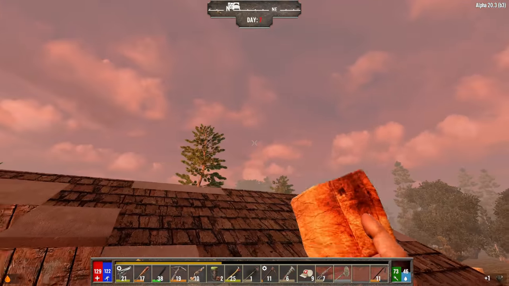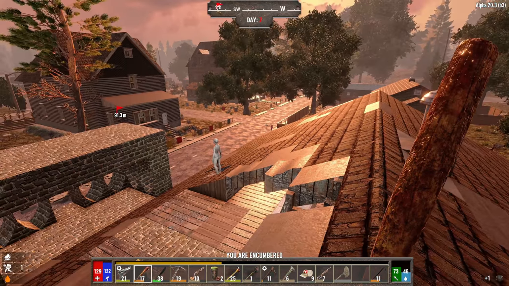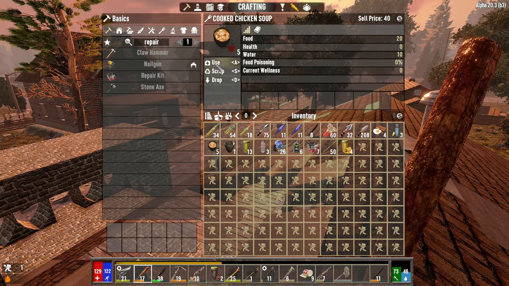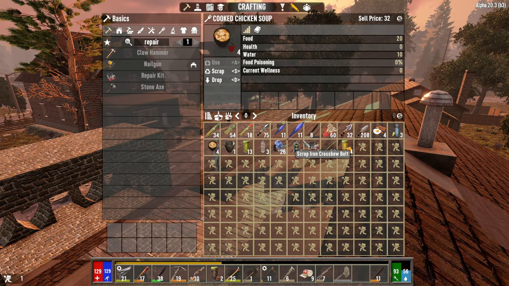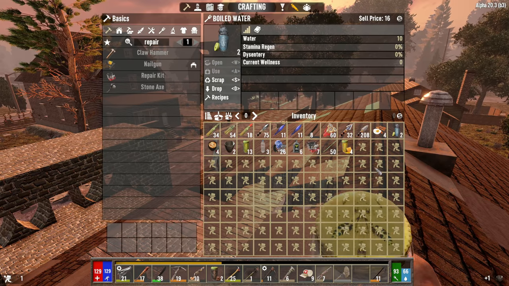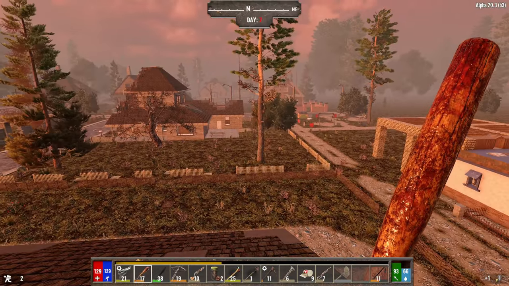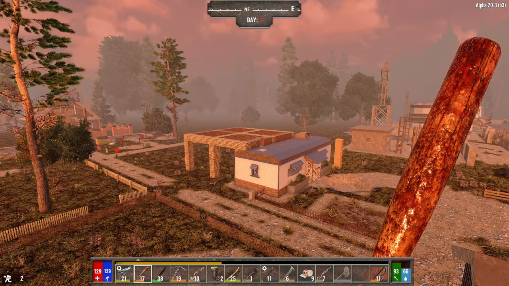Okay, taking a look at the night sky here. It's getting late, but it's not that late yet. So I'm going to get caught up on my food here and make sure my water is good. Just use this boiled water and whatnot. And what I'm going to do in the meantime to pass some time is just start taking out some of these trees and stuff that are nearby.